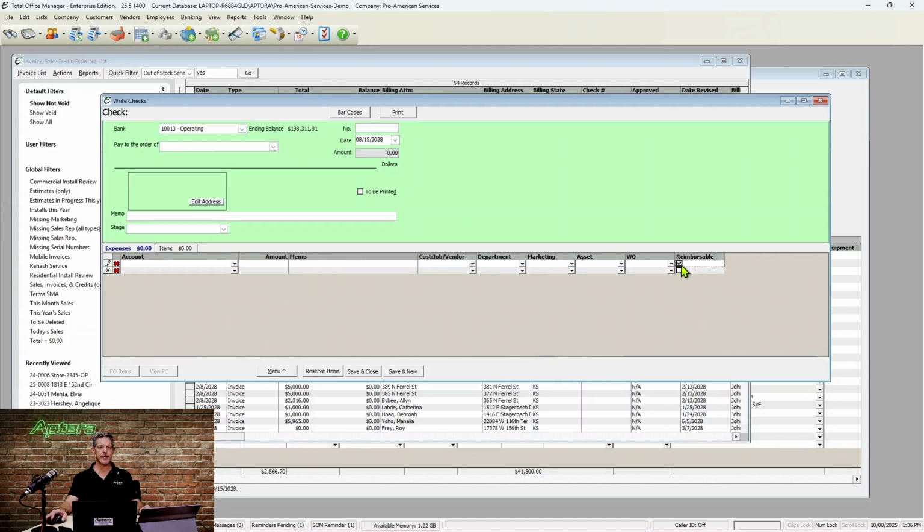When that box gets checked, the software is being told, hey, don't let me forget to invoice somebody for this item. And when you go to create the invoice, they'll be in a list and you can grab them really quick and drop them on the invoice, or just double check. Maybe you've created the invoice from an estimate and you double check the reimbursables to make sure they're all on there. Either way, that reminder is in there, and it's just a reminder.